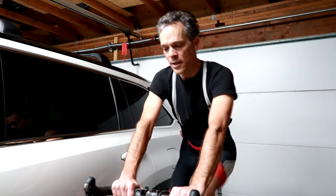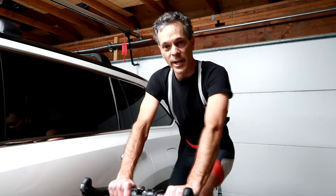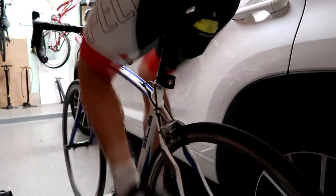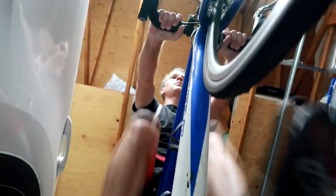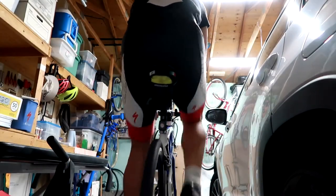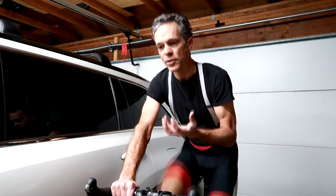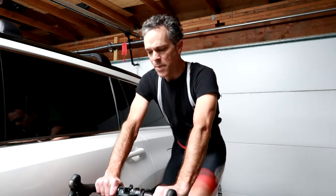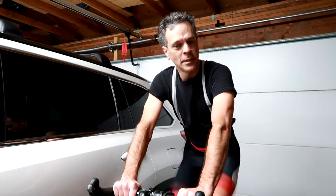Ironically, the second best way to recover from weight training would be what I'm doing right now. If you lifted heavy weights the previous day, one thing you could do is get on a bike for 20 minutes and just circulate very easily — no pressure, not hard pedaling — just circulation into the muscles. What are you trying to do? Get blood flow into the muscle so it can recover and get the bad crap out. No one's going to say that the best way to recover from exercise is to cut off blood flow — it doesn't make any sense.